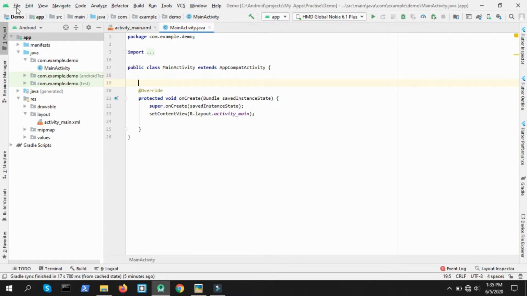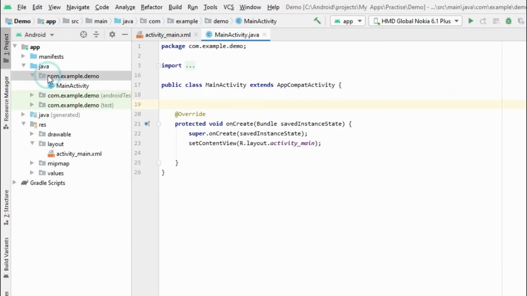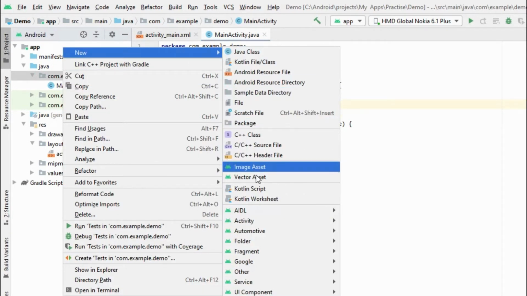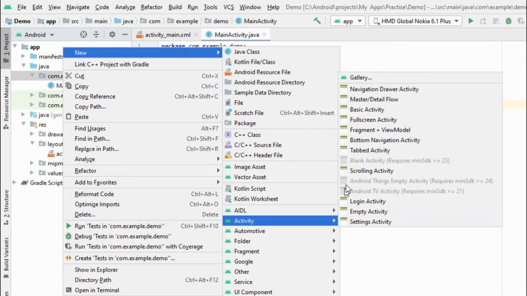So now there are two methods with which you can create an activity. One is we right click on the package here and go to New and then Activity. You can create whatever kind of activity we want: navigation drawer, basic, full screen activity, tabbed activity, scrolling activity, login activity, settings, and that's how you can create.